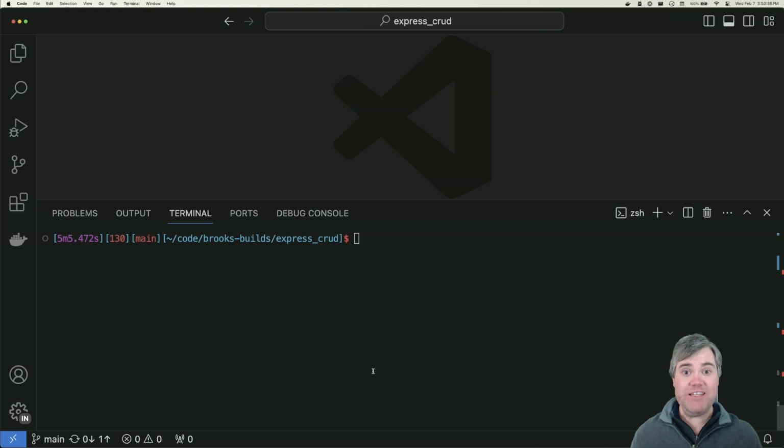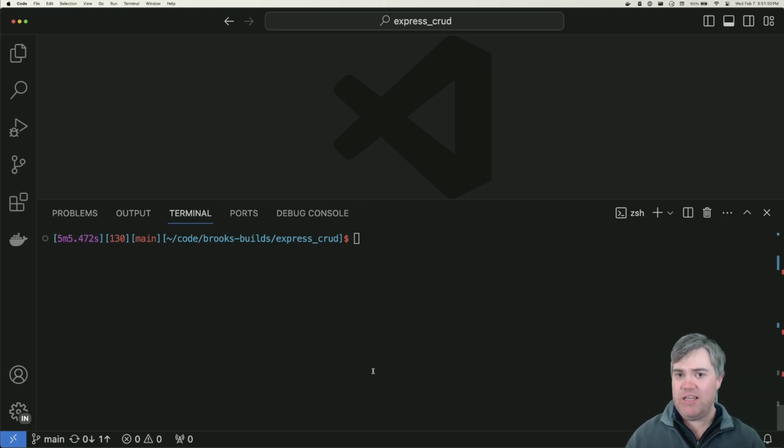However, Docker has released a brand new feature as of January 2024, which is called Docker Compose Watch. And this allows us to sync files and folders from our host machine into a container without a volume bind mount. This should be much faster and basically give us exactly the same experience.